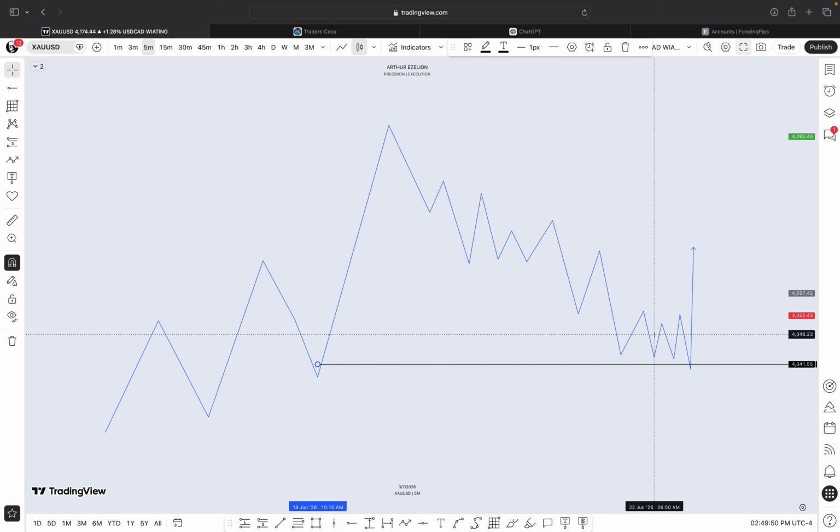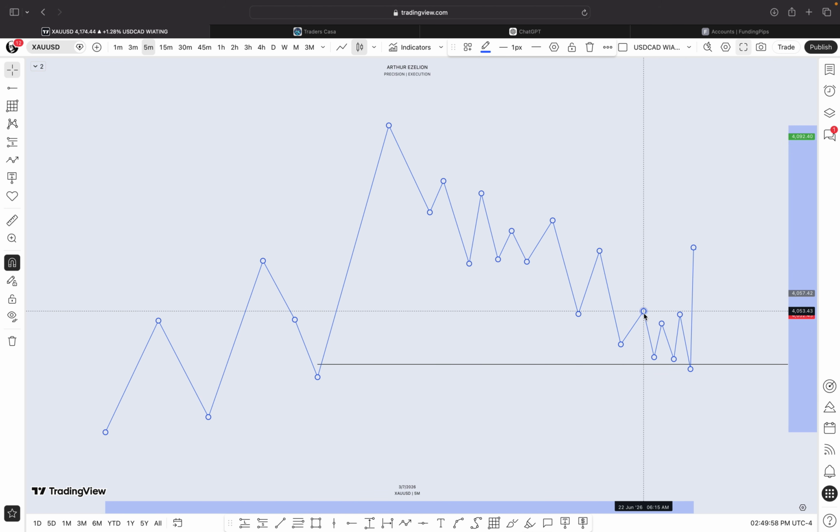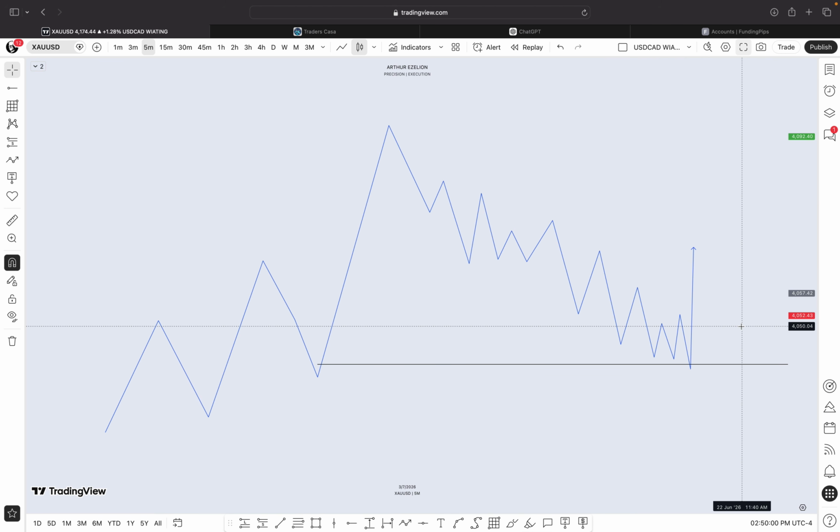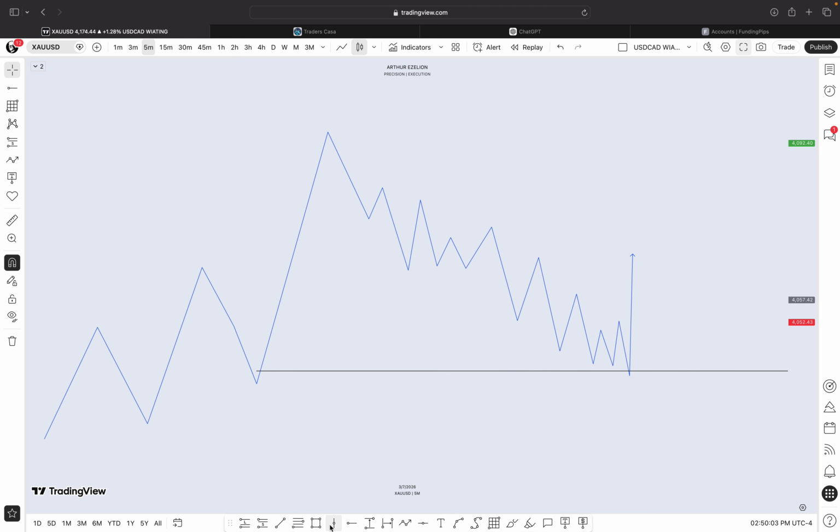And something else to take note of is that when price came and gave me this break of structure, if I'm on this trade now, I know that price is going to retrace, even though it's going to break this structure. Maybe I'll make a dedicated video, but this is something I'm noticing. So even though it's going to break the structure, it is going to give you a retracement back up, or in most cases a complete blowout. And if you measure this range, or the pip count from the last break of structure, price always gives a few.